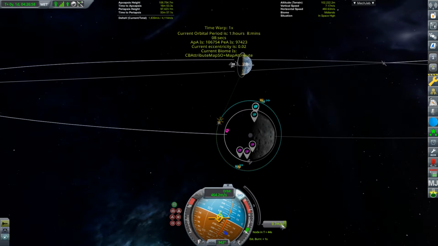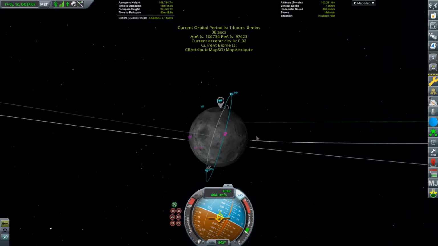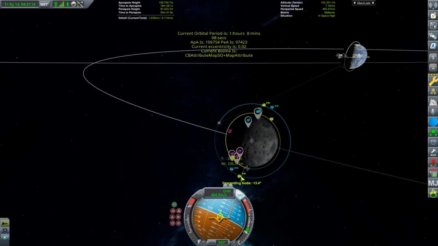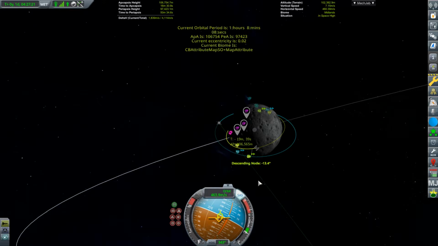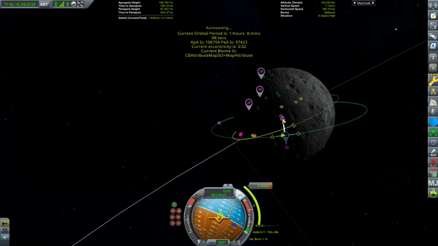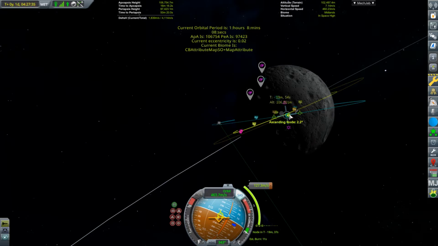Yeah, I'll probably do this again. 106, 97. Yeah, I'd like to get it pretty close. Well, no, at this point now I can just match the inclination. Let's set Galileo as target. And how far are we off? 13 degrees. Okay, so descending node, we'll start here. Right there. And since we're descending, we want to go up, right? So let's see. 2.2. Well, we went a little too far. 1.3. 0.04. 0.03. 0.02.